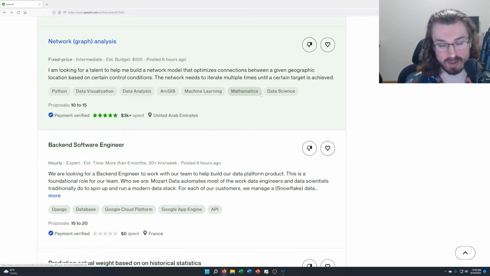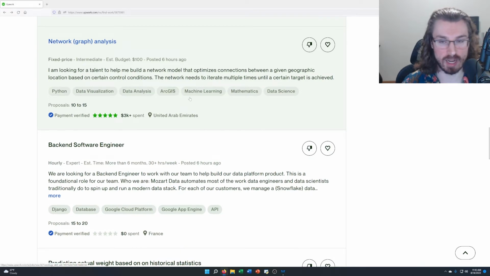You don't have to tell me what method to use, but just provide a description of what you're actually looking for. I mean, they said they're using the geographic location, and then they want to basically apply control conditions, right? So they're sort of providing a description, but I would like this to be a little bit more thorough so that the freelancer can understand and decide, okay, yeah, this fits my wheelhouse. This fits what I can do.